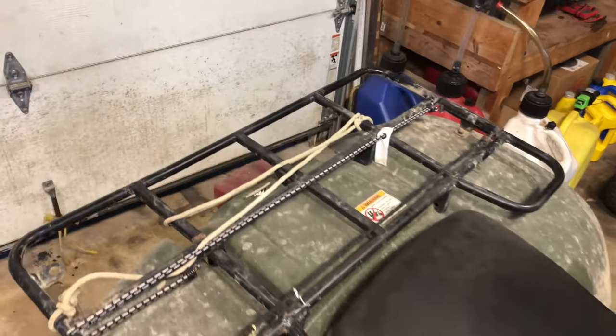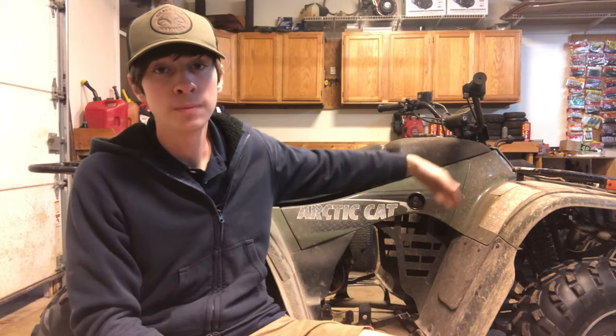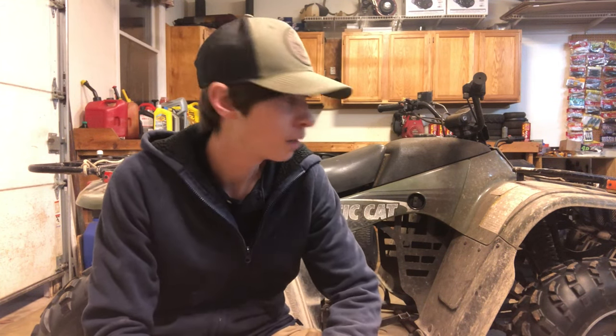And it is. So now I'm gonna give you some history behind this Arctic Cat, hopefully without boring you guys too much. So starting out, one of my dad's buddies, he bought this four-wheeler brand new. And by the way, this thing don't even have 100 hours on it, I don't think. He bought it brand new, and he only used it maybe like once or twice a year. And every time he wanted to use it, it just kept acting up, with carburetor issues and electrical issues and all this other bull crap.